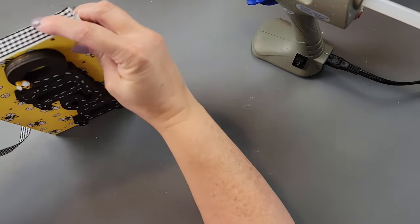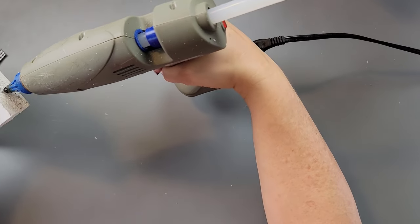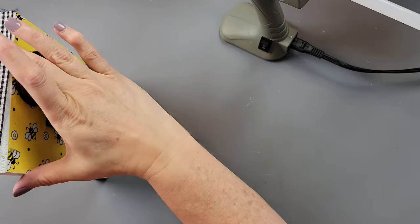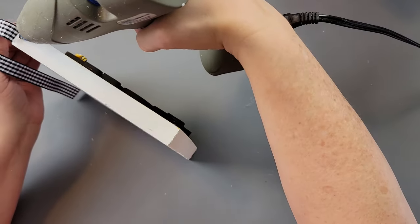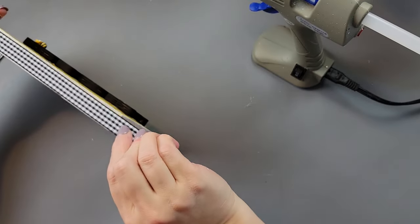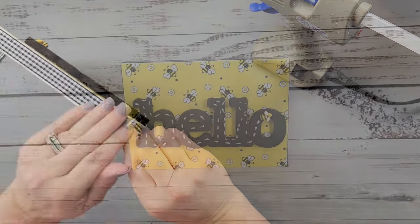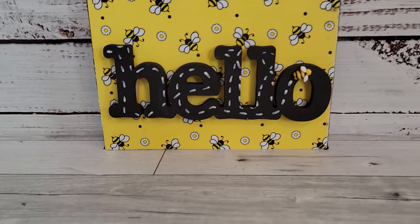I added some of this ribbon all around the top and the sides. I didn't do the bottom because I want it to stand on its own. And I think that's all I did. I didn't add a bow. I did glue that little bee on, and oh, look how cute that is. I love it. That bee was going crazy flying all around that hello word.